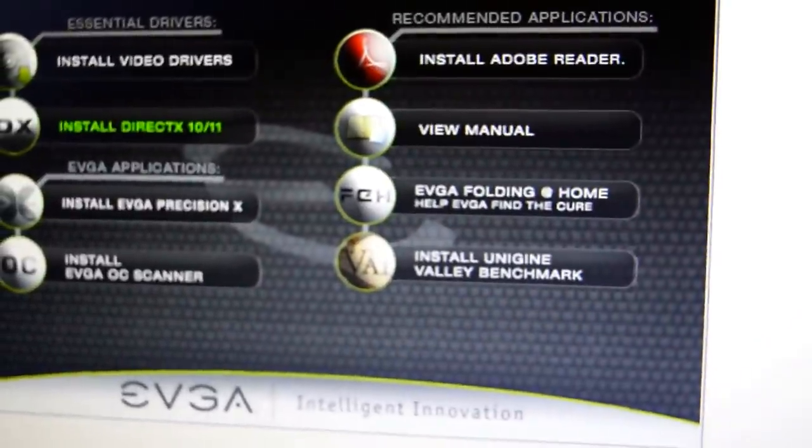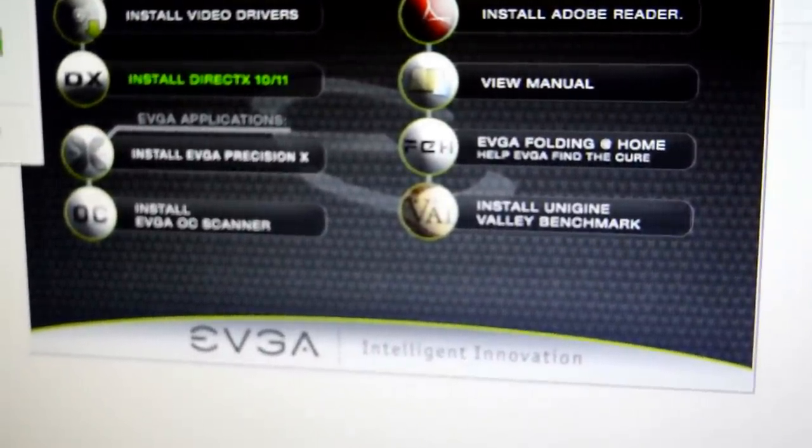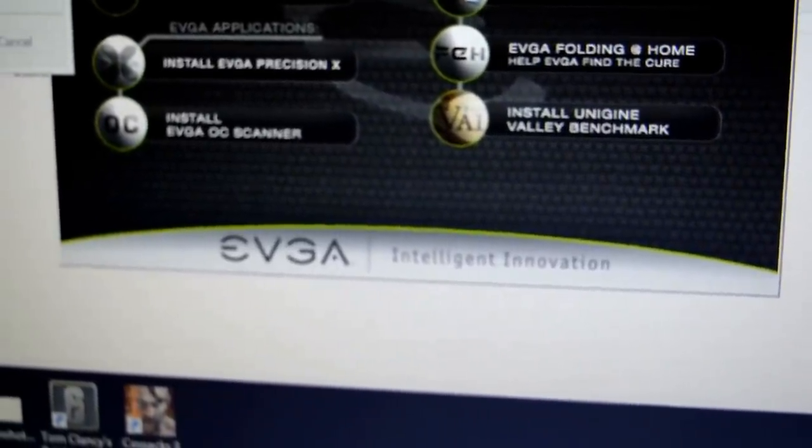There's also Adobe Reader, View Manual, EVGA Folding and Home Help, and install Unigine Valley Benchmark. No, it's a Unigene. Unigene, sorry. But you don't need to install those. Those are just... Okay. Okay, now it's finished.